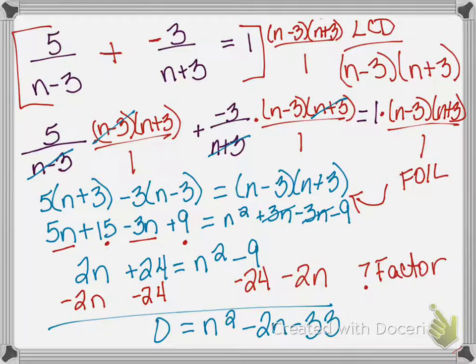Now I need to erase so that we can solve this quadratic. Do you have what you need? Yes. Why wouldn't you subtract the other way when you're simplifying, instead of going minus 24 when I go minus 9? You could. You certainly could do that. Do you see that n squared? If you do that, you're going to end up with a negative n squared, and that's a lot harder to deal with. So you're going to see in my next step, I'm just going to flip it. I'm just going to move the 0 to the other side and everything to the left. That's a great question. You definitely want to keep your n squared positive.